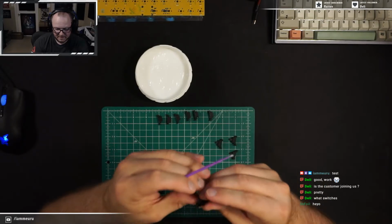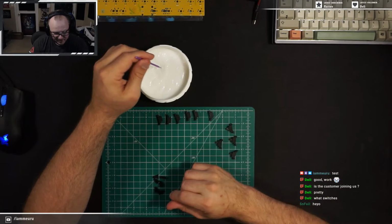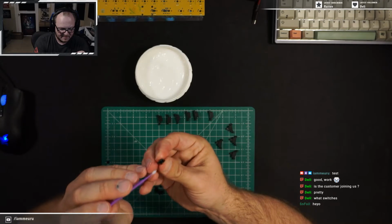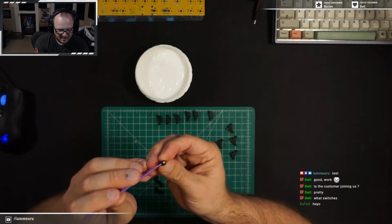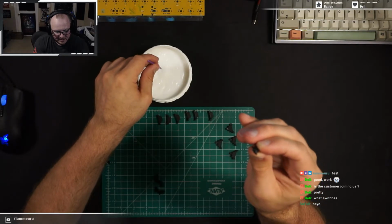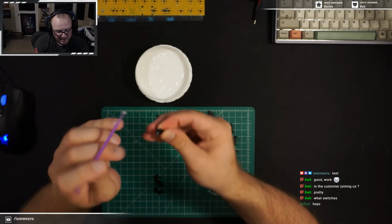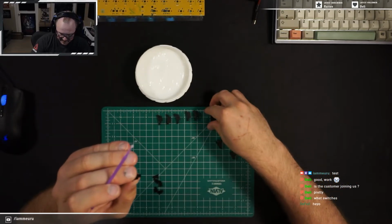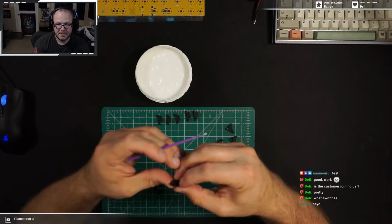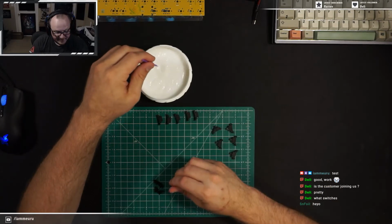I mean, it's possible the molds will get so bad at some point that they aren't good for Cherry or GMKs. And I know there's been stabilizers that people have bought, like from Novelties and stuff like that, since the beginning of the year, screw-in ones, where they haven't been as good, despite being from a premium manufacturer. And that is probably related to tiring molds. The tolerances are loosening up. What you gonna do, right?